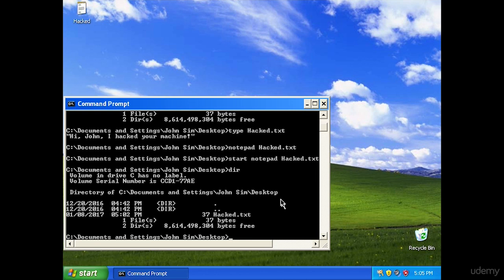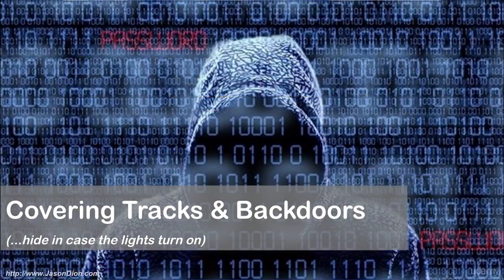No one's going to ever see them because they're in that alternate data stream. But then I can actually start them using the AT command every night at midnight or every night at 3 a.m. And that malware will make that call back to me. This is how attackers maintain their access. They dig in, they hide, and they cover their tracks. And that's what we're doing with the AT command and the alternate data streams.